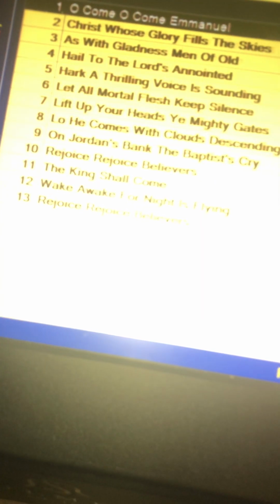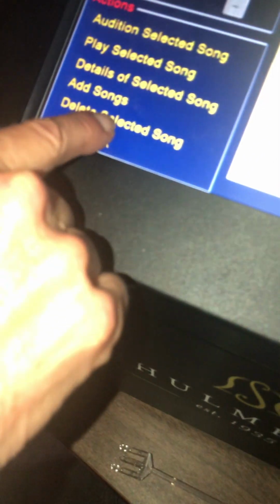So what do we start with? Highlight. Always start with highlight. And then we'd hit, and let's not actually do it, delete selected song. It's going to do just like it did in scheduling. It's going to ask you, do you really want to do that? And if you say yes, you've created a new playlist. That's the old one with just one less song. Okay. Likewise, I love all of these, but I want to add a song.